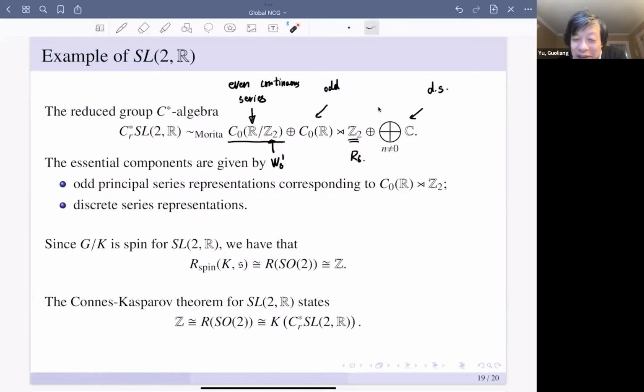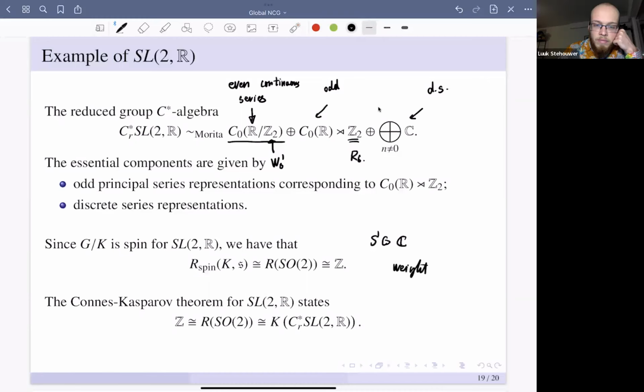Okay, so any other questions? Sorry, just a stupid question. I was confused about this last example. The representation ring of SO2 has lots of representations, right? Not just Z, so why is the representation ring Z? Oh, it's because SO2 is just a circle. It's characterized by the weight n, right? Yeah, with n in Z. For every integer, it gives you a different representation. So it's the representation ring over the group Z, right? Yes. The left-hand side there should be SO2 hat is Z, but the representation ring is Z square bracket Z, which is a Laurent polynomial ring. I see. Yes, okay, thanks. Great.